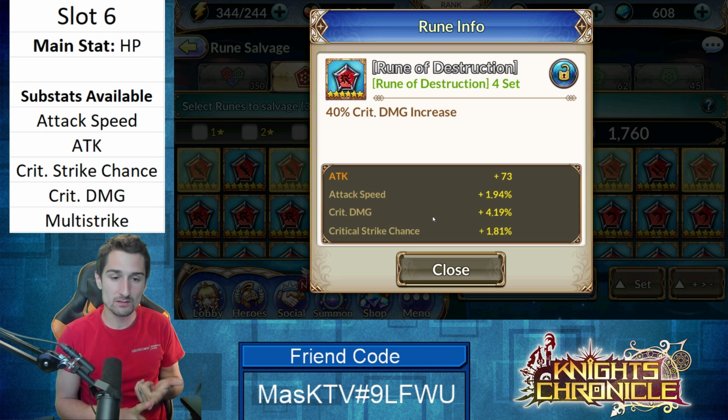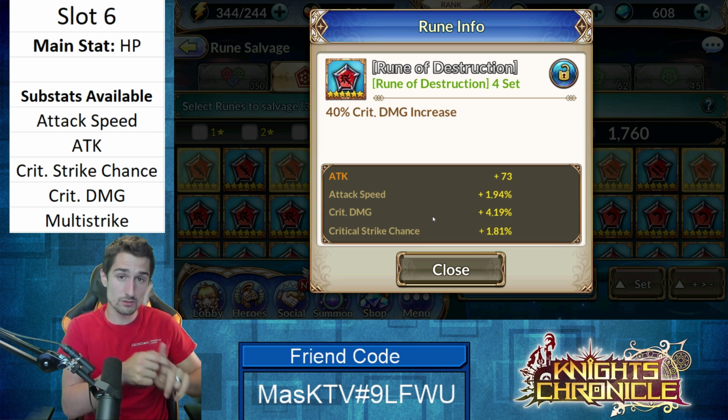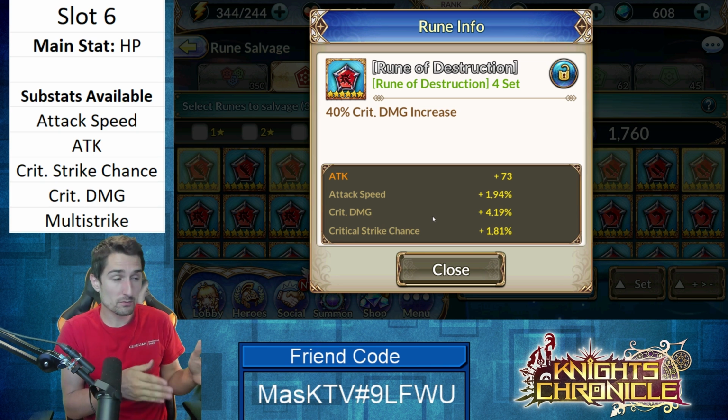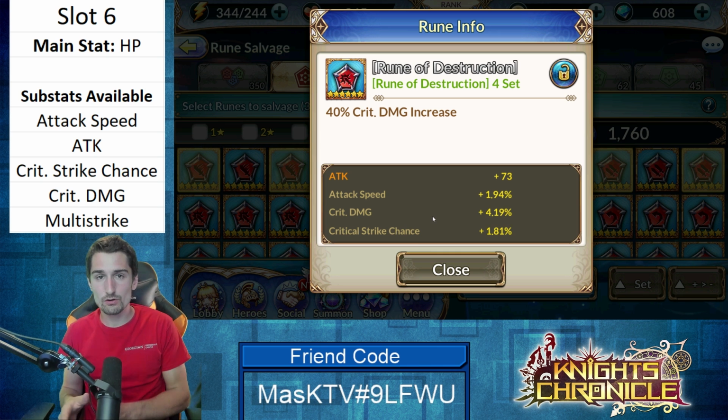You need attack speed runes. You need runes with attack speed in 1 slot, attack speed in 2 slots, and attack speed in 3 slots, so it becomes really easy for you to get your proper team turn order.